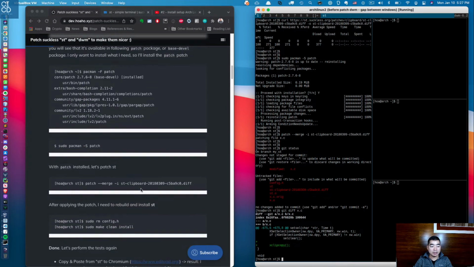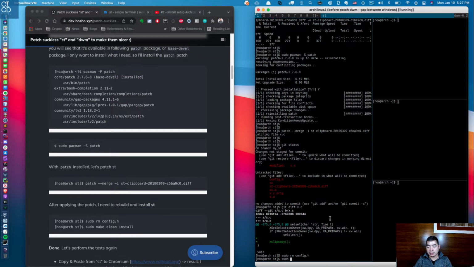So if we rebuild st and reinstall it, let's do the test again to see if it works this time. So let's remove the config.h and then make clean install.